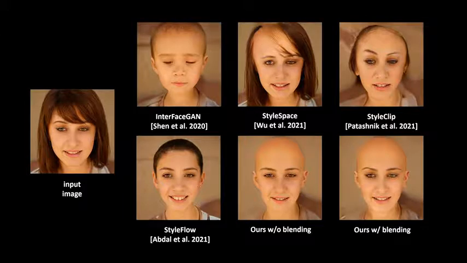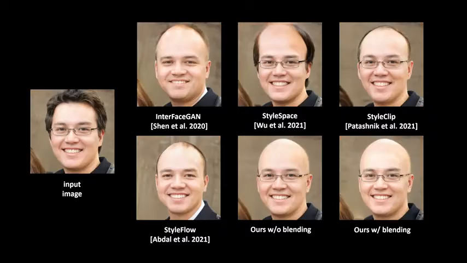We compare our method with existing image manipulation works based on path finding in the StyleGAN latent space. The demonstrated images show that only our method achieves plausible hair removal. It can completely remove hair from male and female portraits while keeping facial identity unchanged. In contrast, InterFaceGAN changes facial identity. StyleSpace only removes hair on the forehead and has obvious artifacts. StyleCLIP can remove most of the hair, but still causes artifacts in the case of long hair females. StyleFlow always leads to a smaller head and changes facial identity. Here is another example.